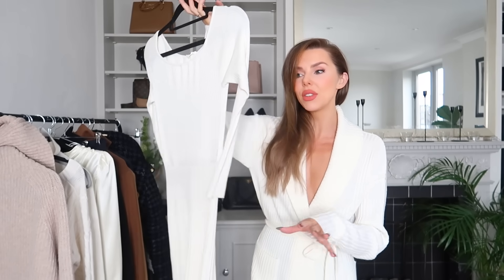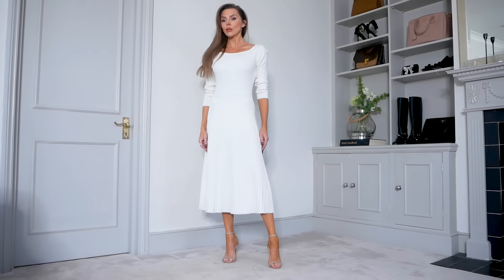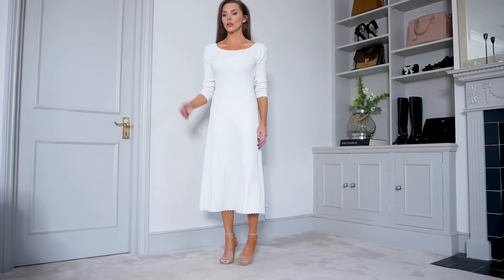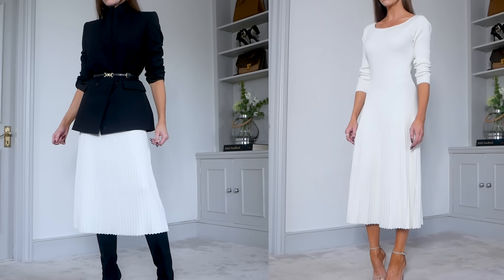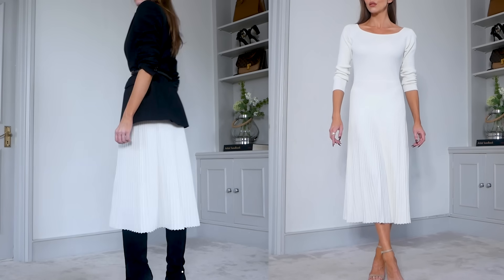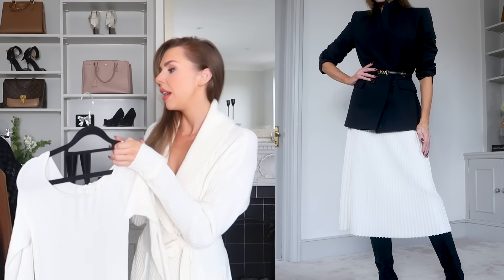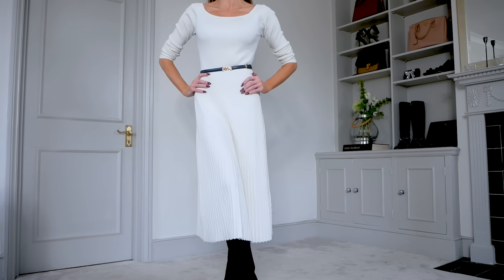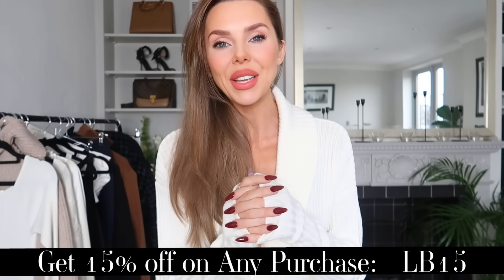This is a knit dress — it comes in three different colours. It's kind of tied up until the waist and then goes into a beautiful skirt. LilySilk do the nicest belts, which I would cinch the middle in with. Their accessories are really beautiful. This is gorgeous if you want that really feminine but cosy wool vibe. Things like this remind me of Kate Middleton — that whole queen old aesthetic vibe is really doing it for me. This belt from LilySilk makes such a difference to outfits. It looks so expensive — honestly, like a designer one. Belts are worth investing in because you can wear something so plain and really elevate it.